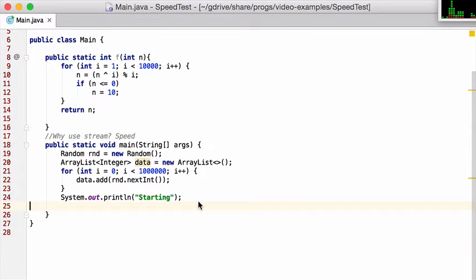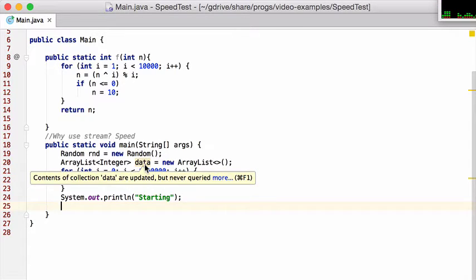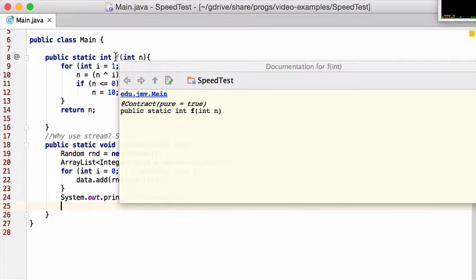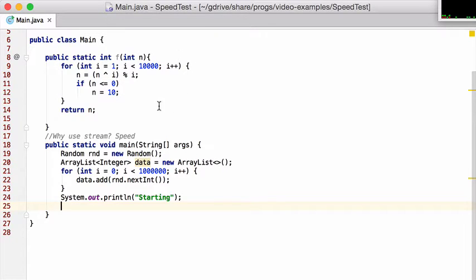And I want to demonstrate that right now. So what I have here, as you can see, is I set up the variable data, which is an ArrayList, and I populate that with 1 million random integers. All right. So what we're going to do is go through each one of those million random integers. We're going to apply f to them. So I have this function f, which I created, which just does some calculations.